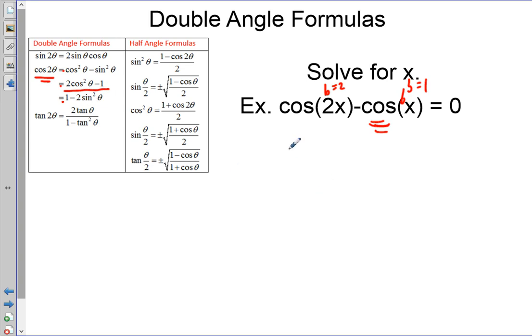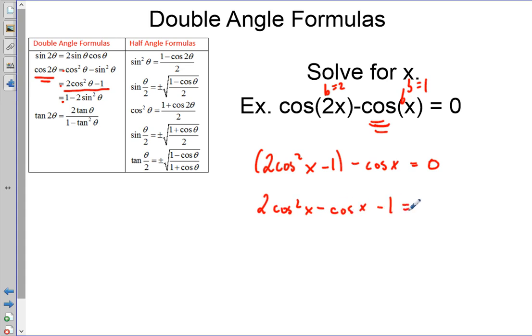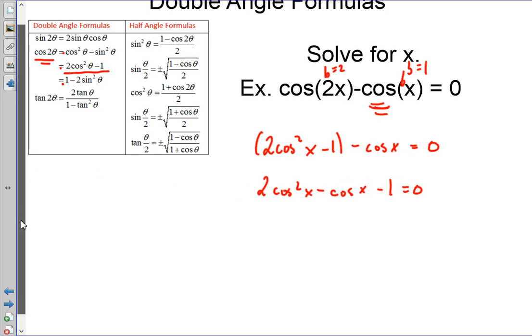So we're going to use a little substitution. I'm going to plug in 2 cosine squared of x minus 1 in there, minus cosine of x, and that's going to equal 0. From here, what I've now created is a quadratic equation, I apologize, and we can then use a little bit of algebra. It's a little bit harder, you probably know. So if you did pause this and got stuck, I totally get it.